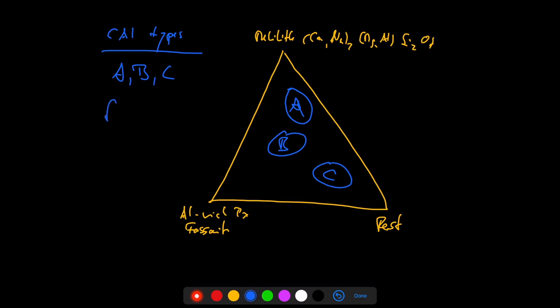An additional classification is that there are fine-grained CAIs, or FG. Then there are, of course, coarse-grained CAIs. Then there are compact CAIs. There are really lots of classifications and discriminations among the CAIs because these are a very diverse group of components. So this is how CAIs look, how they're formed by condensation, and one means of classifying the CAIs in various types.